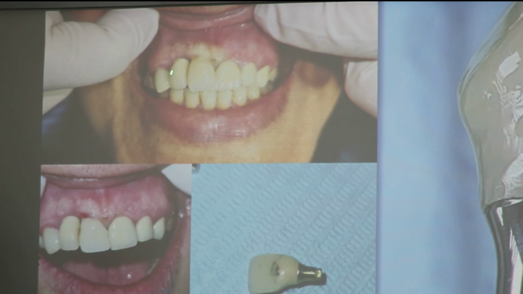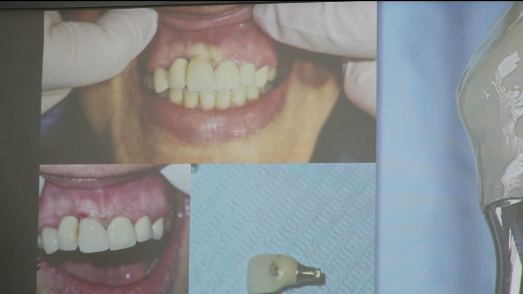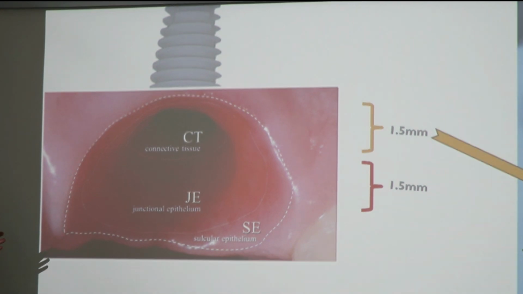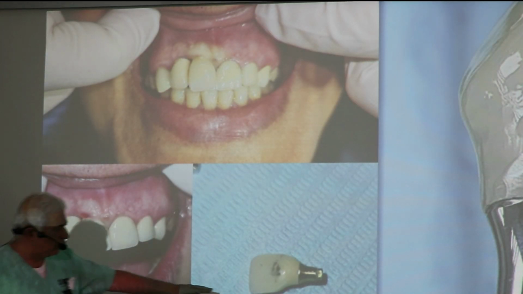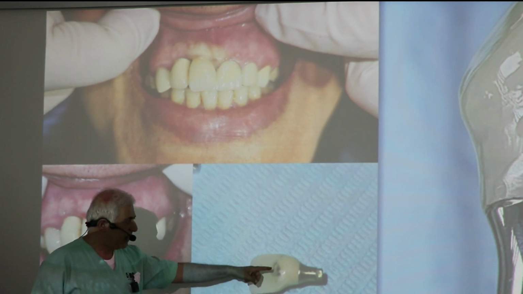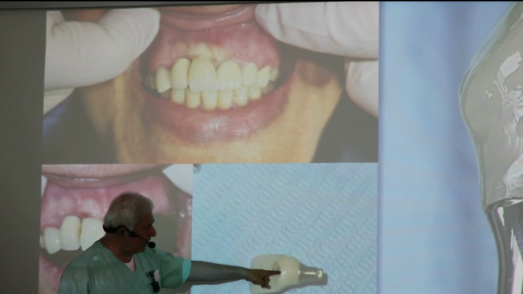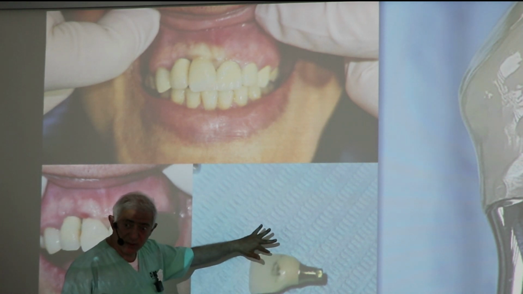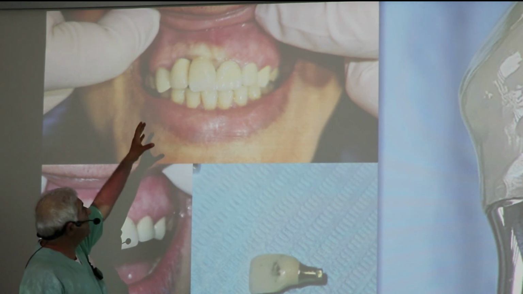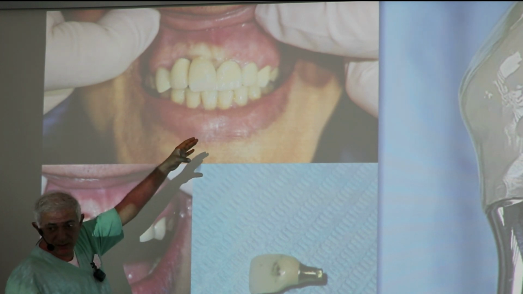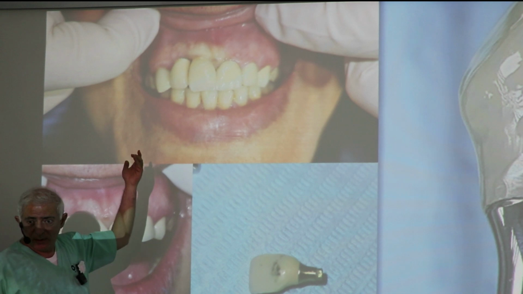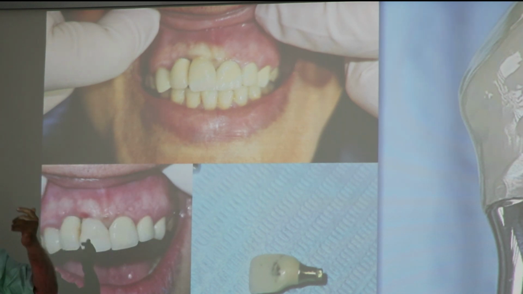And of course, already the damage is done. So what I did, if there is a video, there should be a video. Let's go back. So what I did, I took a round burr and made the 1.5 millimeter depressed concave, so the connective tissue will travel inside my area, so it will help a little bit the damaged one on the left.